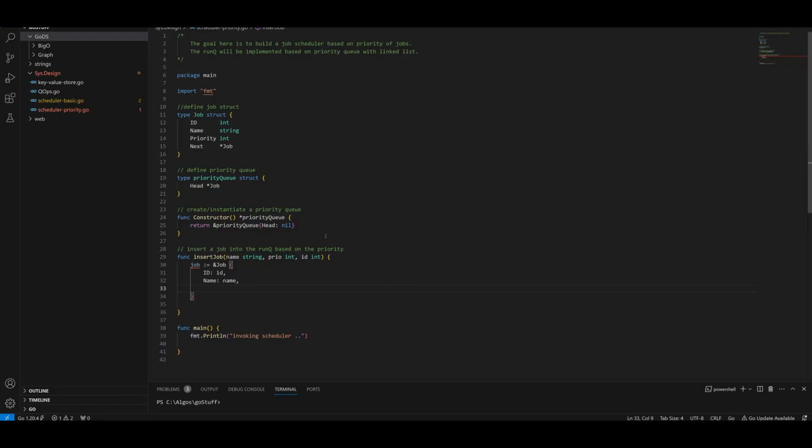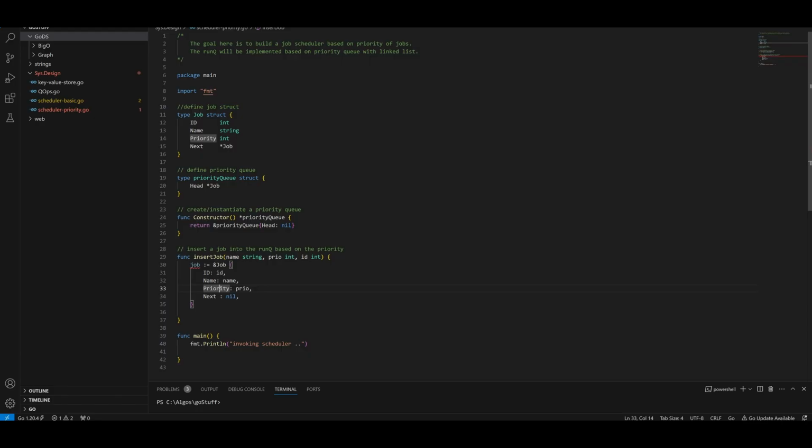And then priority is the priority that's coming as an input parameter. Fine. Now we have defined the values and next is going to be initially nil. So we have defined the job structure here.